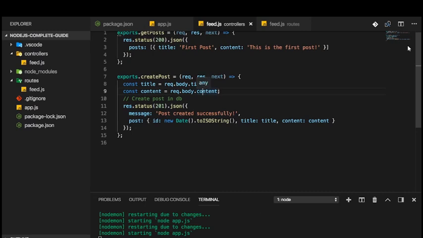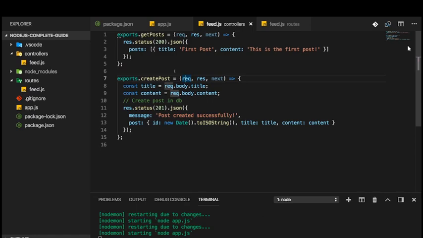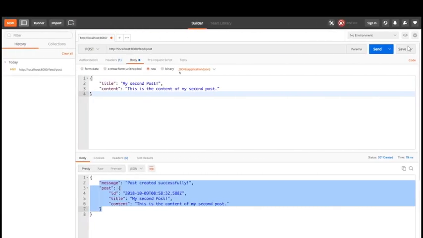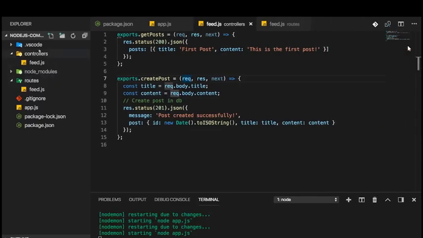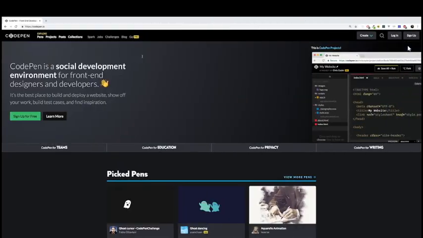Now, before I conclude this very basic starting module with REST, let me show you something important which you need to configure on any REST API you're building, which will not only be used by tools like this one or by code that runs on the same server. And I can demonstrate what I mean by going to CodePen.